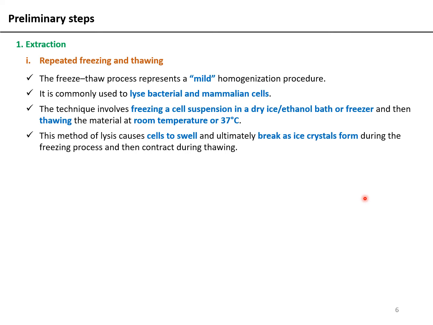Because at first the cells will swell up, and once you thaw them, there will be an empty space created within the cell. So now because the cell would be in the lysis buffer, this will promote the inward movement of this buffer from the outside of the cell to the inside of the cell, and this eventually will lead to the swelling and bursting of the cells. Multiple cycles are necessary for efficient lysis, and the process can be quite lengthy.